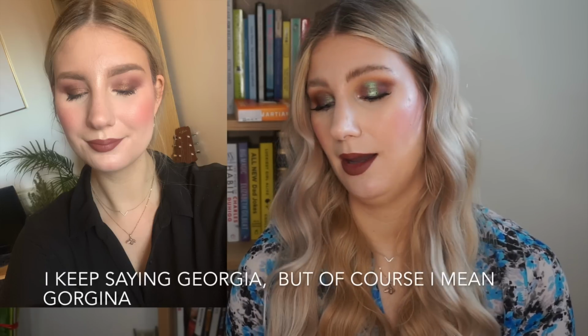And then in my inner corner I think I have either Denona shade or the shade Coral from Juvia's Place, but I think it actually might be both, just on top of each other. And that is this look, which is, like I said, the fun look that I did with my Pan Those Eyeshadows. Then next up we have this look right here, which is another everyday neutral look that I did quite a lot, especially towards the end, to hit pan on Georgia.